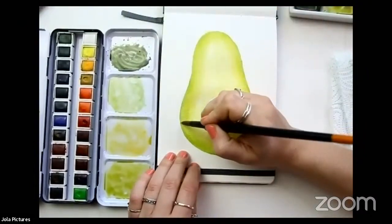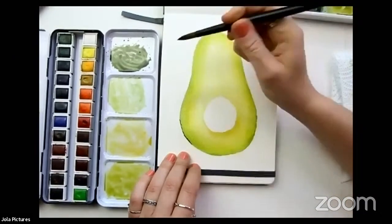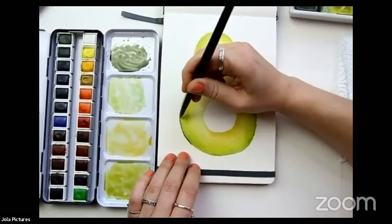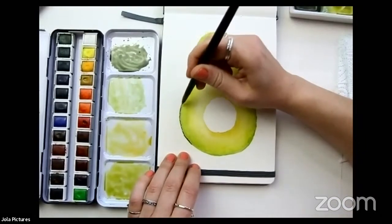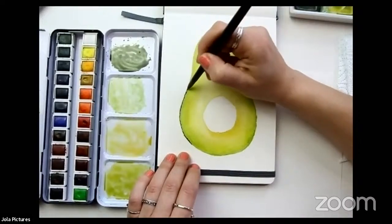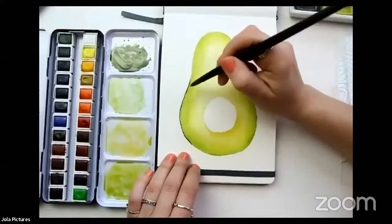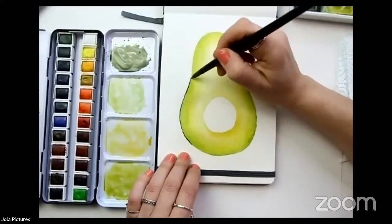So I have this really nice dark green mixed up. And now I'm going to go on the edges of my avocado with the tip of my brush. At this point, I'm not putting much pressure on the brush, just using the tip. The benefit still... Sorry, was there a question?